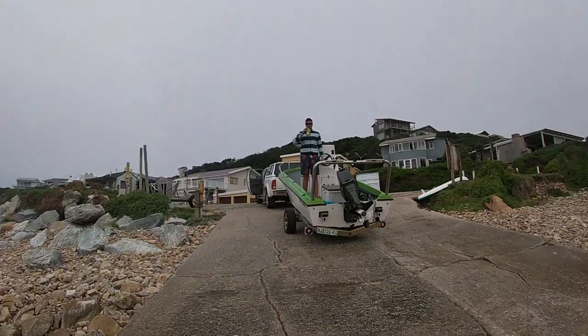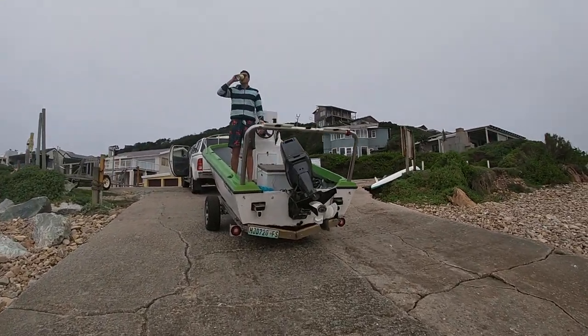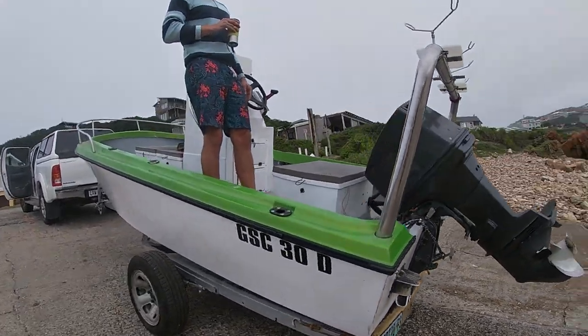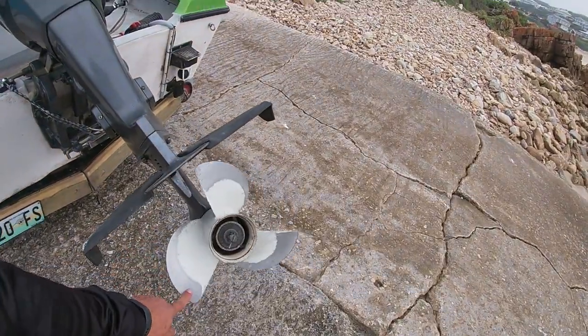We've got on board Steph as usual, and then we've got the new and improved trailer and the new and improved gecko. One thing that I forgot to mention in the previous video is we also swapped out the stainless steel 19 pitch to a 15 pitch. So we dropped down the pitch to get more power, because we surf most of the time, and so we want a little bit more power out of it. And yeah, hopefully we can show you some stokvis today.